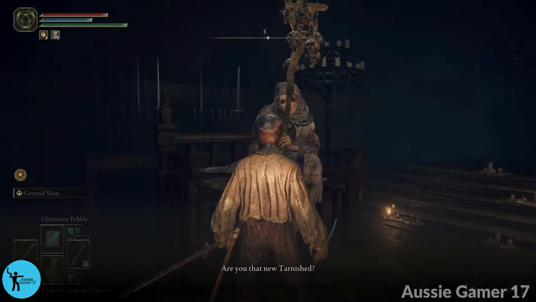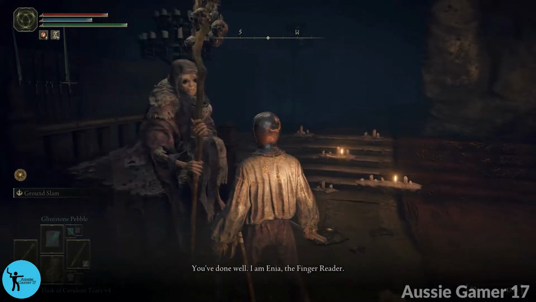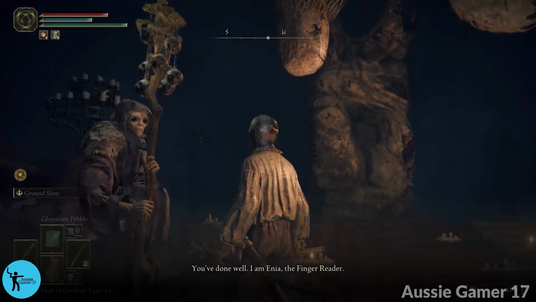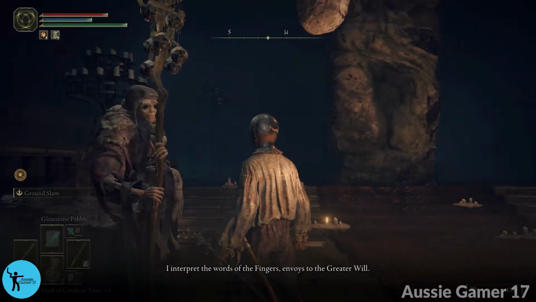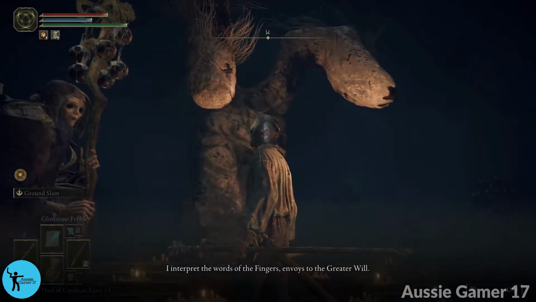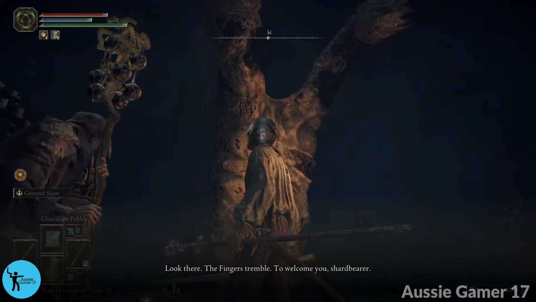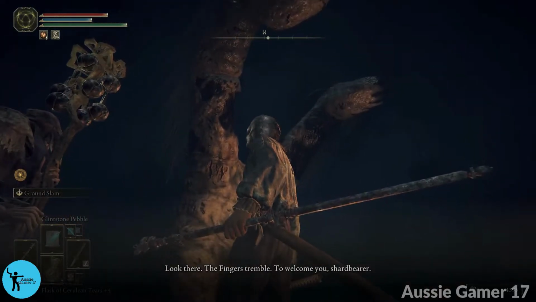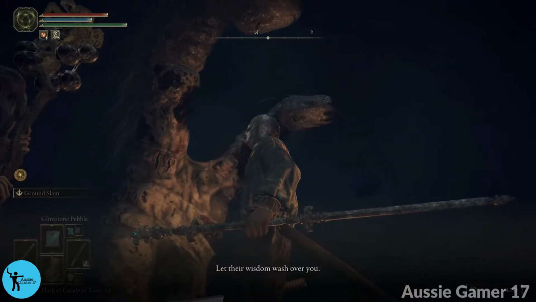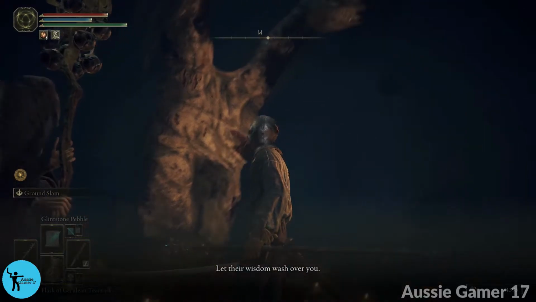Are you that new Tarnished? You've done well. I am Enya the Finger Reader. I interpret the words of the fingers, envoys to the greater will. Look there. The fingers tremble to welcome you, Shardbearer. Let their wisdom wash over you.